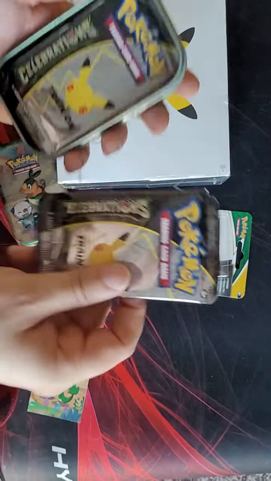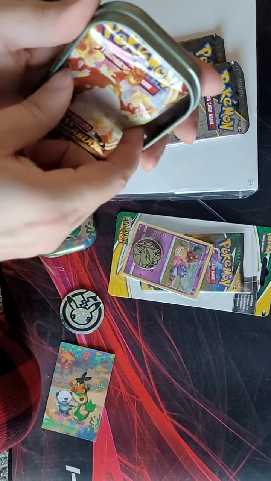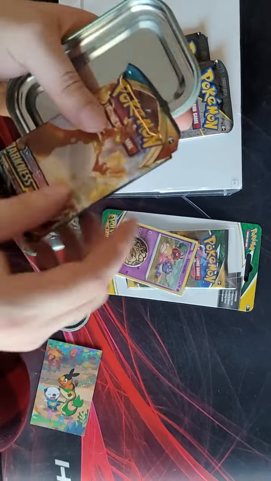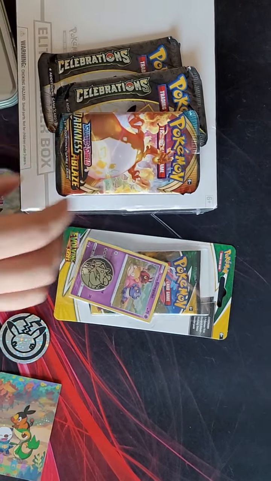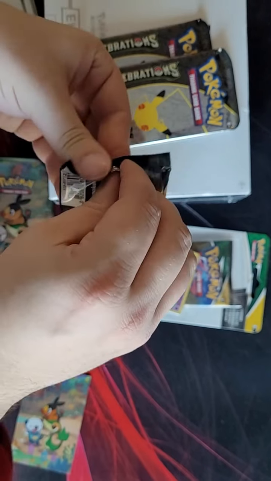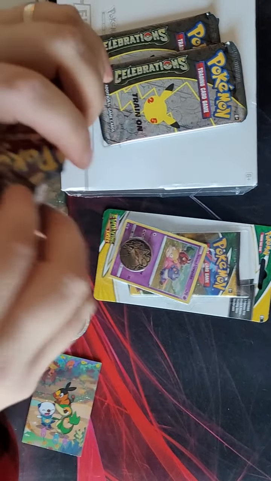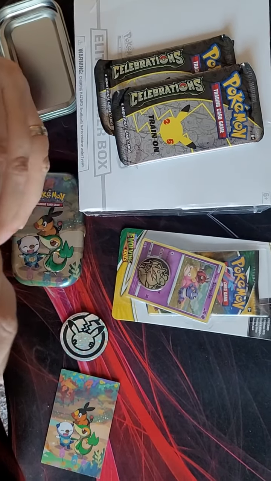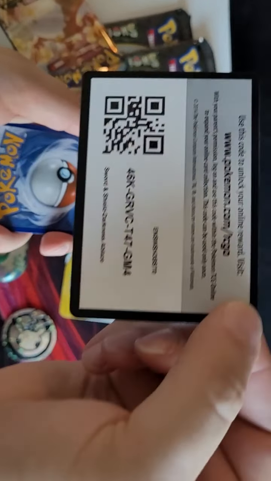So, we got one, two of the Celebrations packs, and one of the Darkness Ablaze packs. So let's see what's inside this pack first, because I'm honestly more excited about the Celebrations packs. There is the pack code.